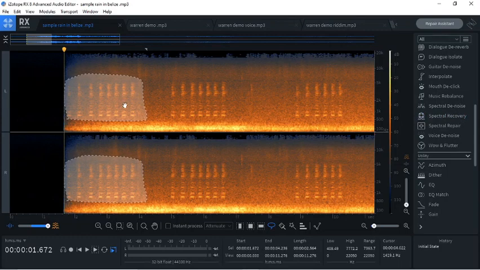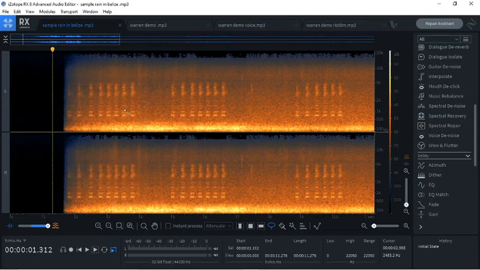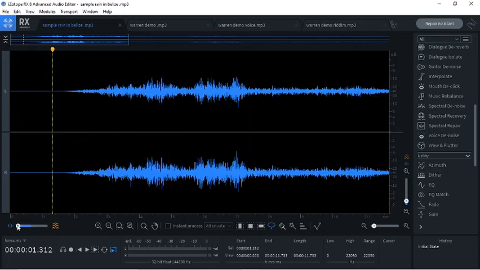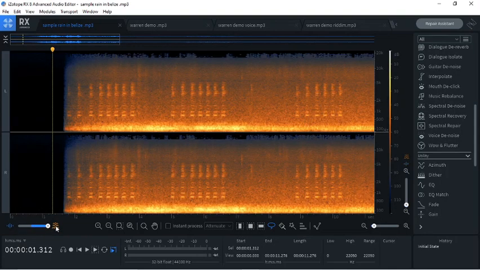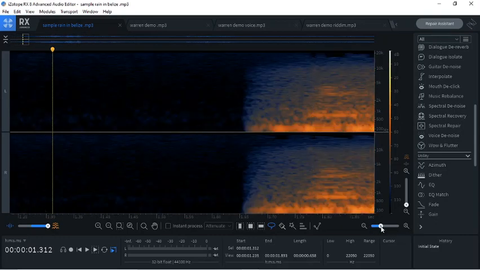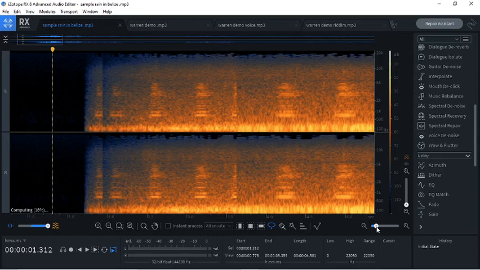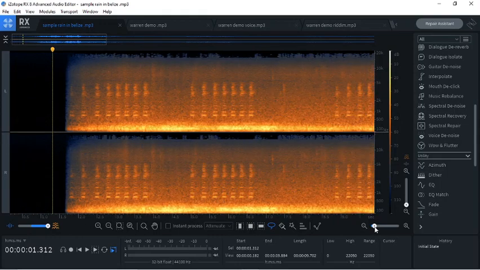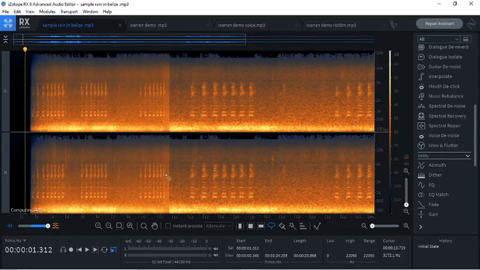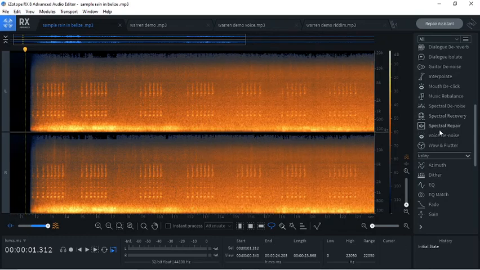The other tool I wanted to show you, I'm going to quit at this part here. We already understand how we get to that. We remove the slider here on the bottom left corner. We go to the spectrogram, so we can see a little bit more of the audio on the lower right corner here. I can zoom in and I can see a little bit more of the audio that I'm targeting here. And then when we're ready, we can make the selection and click on the spectral repair.